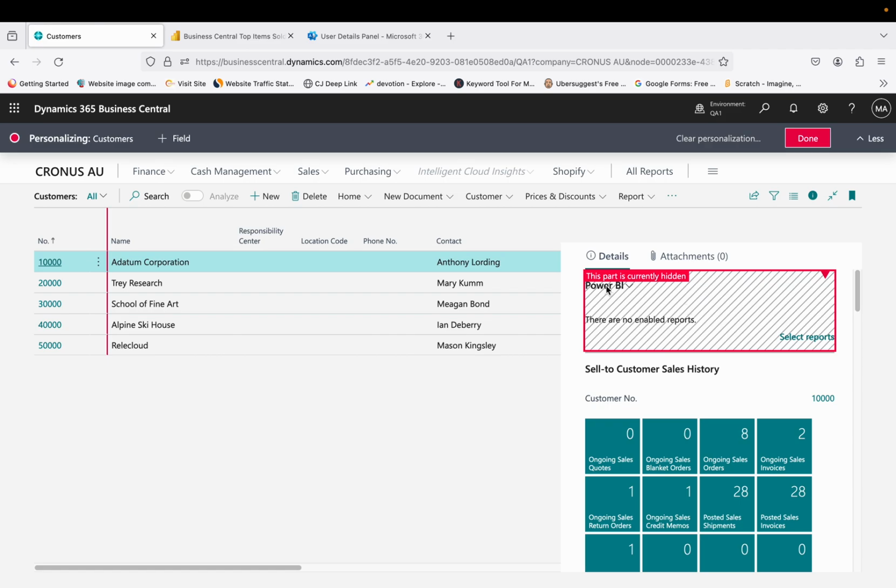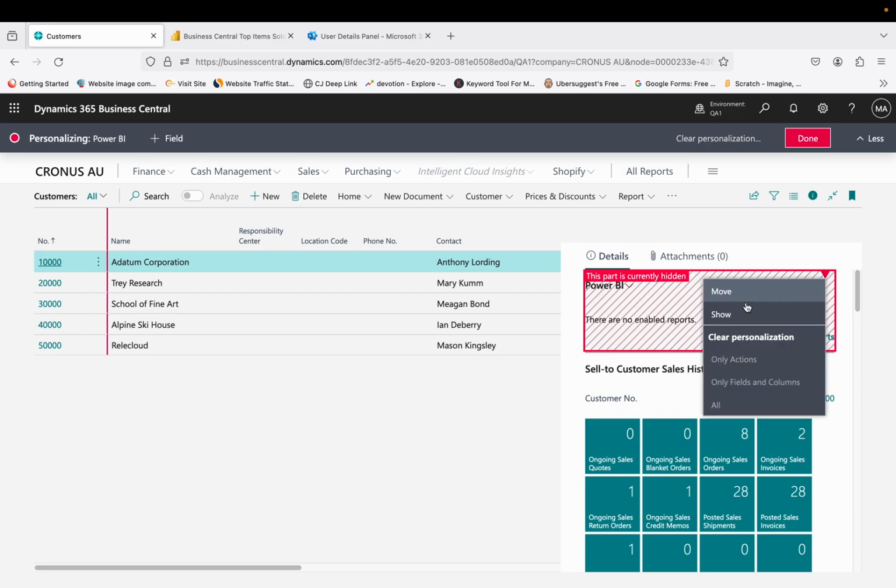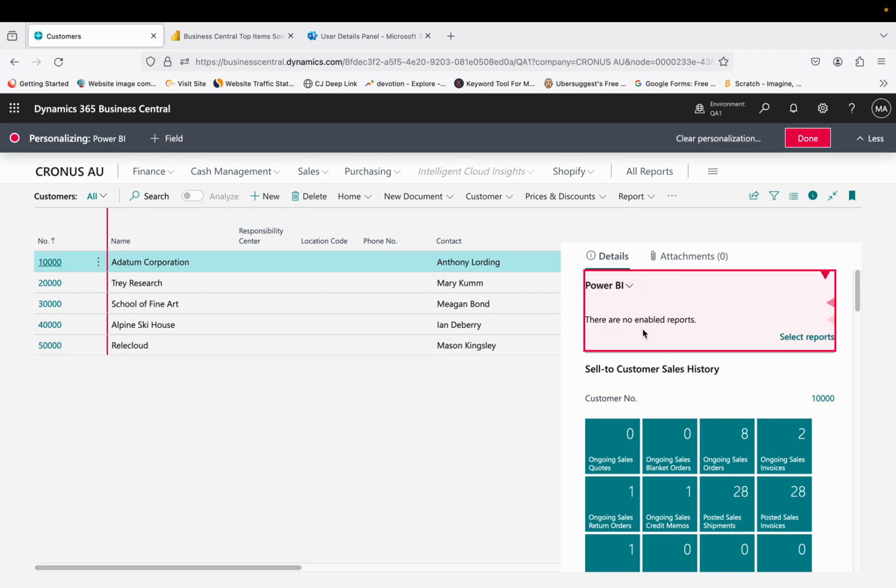Now you can see that this part is currently hidden. This is the Power BI fact box, but it says this part is currently hidden. So just click on this and click on show, and now this fact box is available.